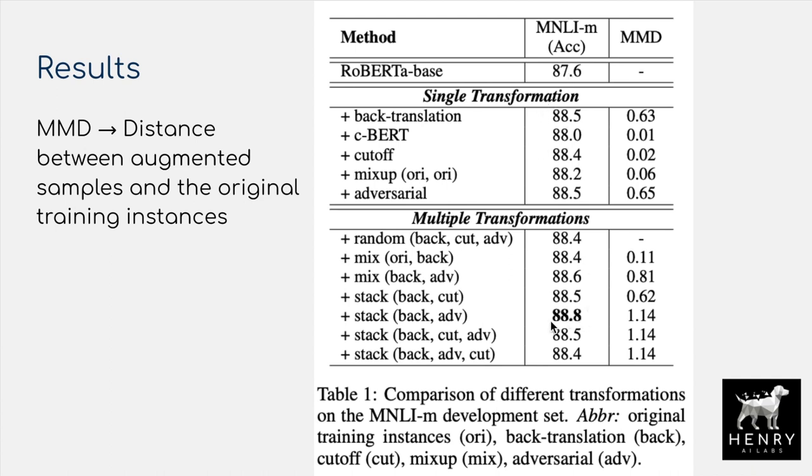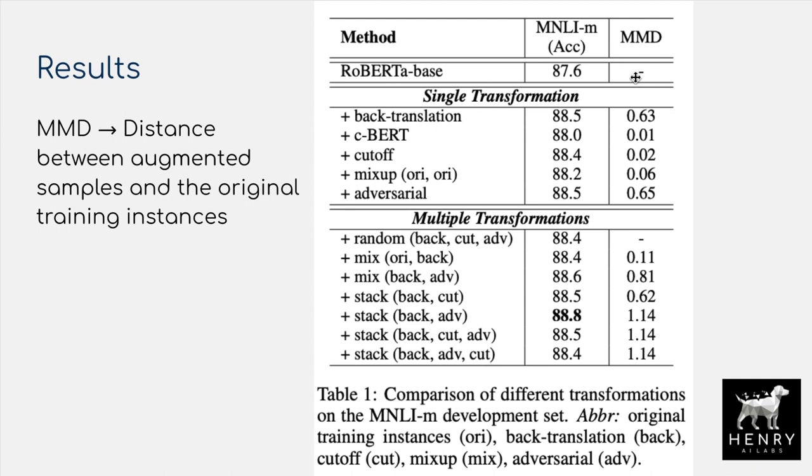We see the best score is achieved with 88.8, but generally it performs about the same as you chain these together with things like stacking, or mixup, where you do back translation and then average out the embeddings, or do back translation then an adversarial attack and then average out those intermediate embeddings of the augmented text sample and the original text sample, or random, where we have random pathways for selecting one of these transformations, for combining them together to form a controller of selecting these data augmentations.